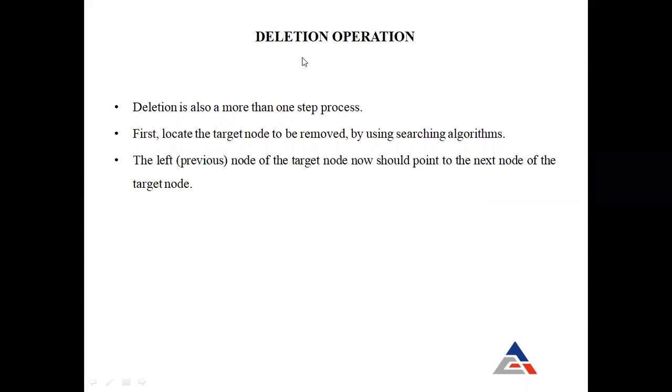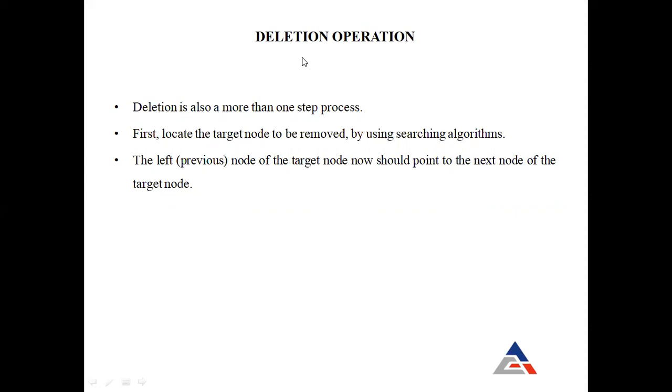So deletion is also a more than one step process. First, locate the target node to be removed by using a searching algorithm. So we search the node which we have to delete. Then the left, or you can say previous node of the target node, should now point to the next node of the target node.